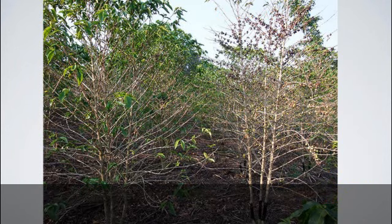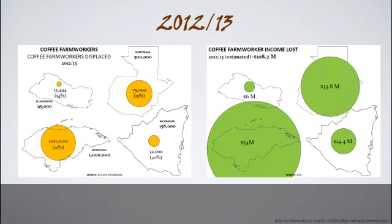So you've seen this picture. This is what a lot of the coffee plantations looked like in 2012, because this is what happened just two to three years ago. There was a new wave of rust that hit Central America. Rust never went away since the 70s when it first arrived. It never left Central America, clearly, but somehow it was kept under control. Somehow the climatic conditions were not so favorable. So there was a perfect storm of events in 2012 to the point that it severely hit some of these countries. And here are some numbers.